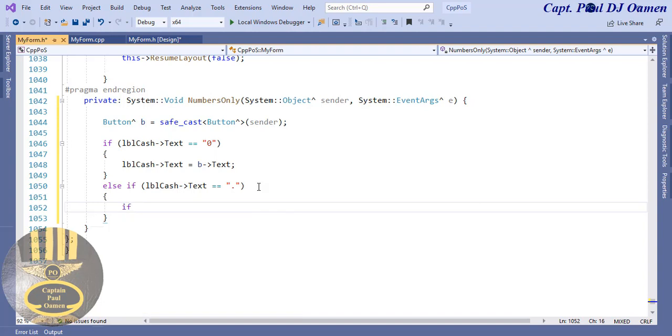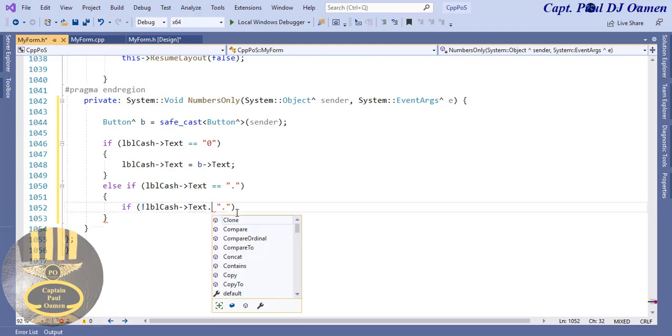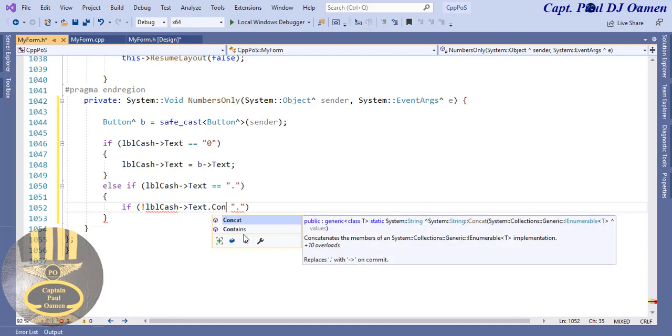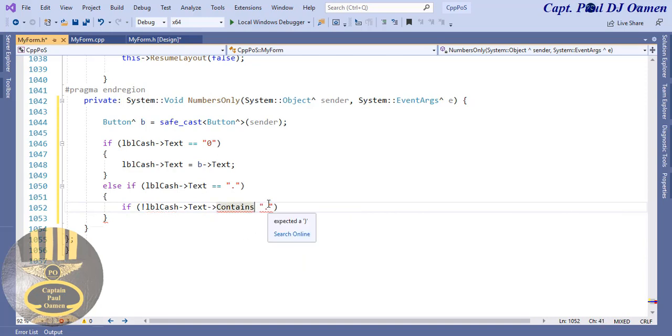If it does not contain, let's put not there, that is the sign for not, that is it right there. If it does not contain, let's say dot contains, decimal point, there.